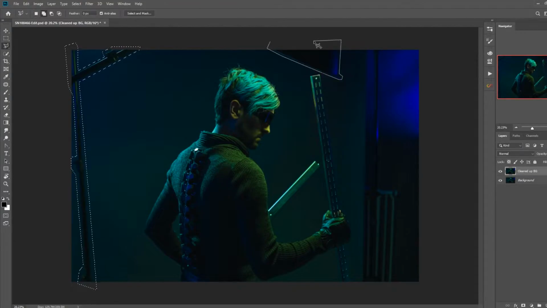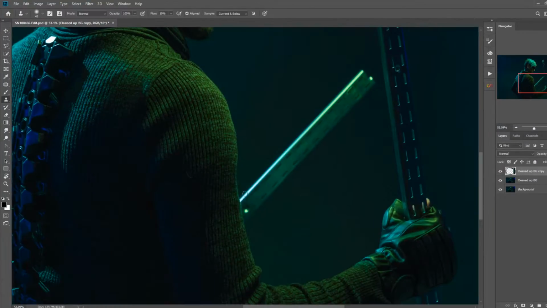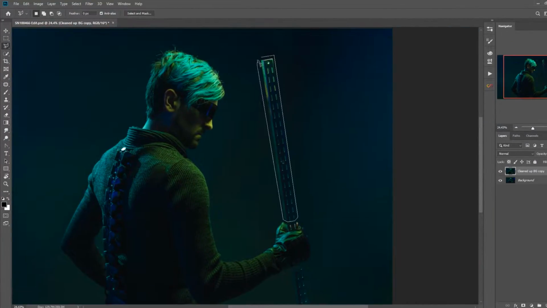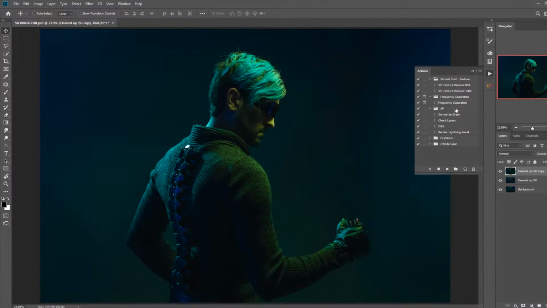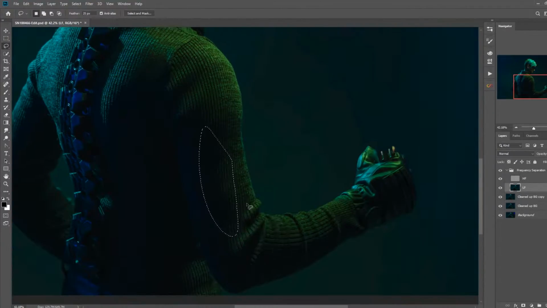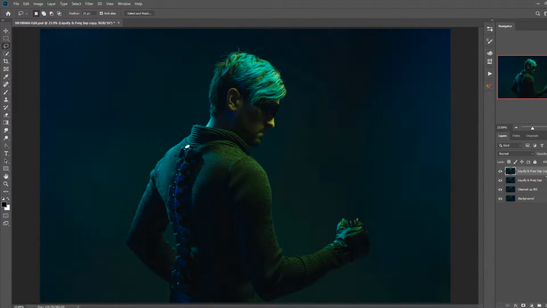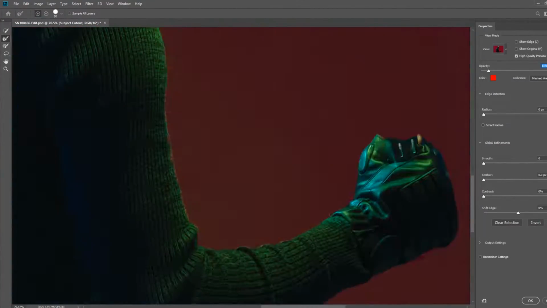I started off by cleaning up my seamless backdrop. I first selected all the objects that I wanted to remove and used the Content Aware Fill tool to remove everything. Next, I used the Liquify tool to fix some of the armor that was coming off of the shirt. I then smoothed out some of the folds on the clothing, as well as evening out the subject's silhouette. I then used the Select Subject tool, as well as the Select and Mask Refine tools to cut my subject out from the background.